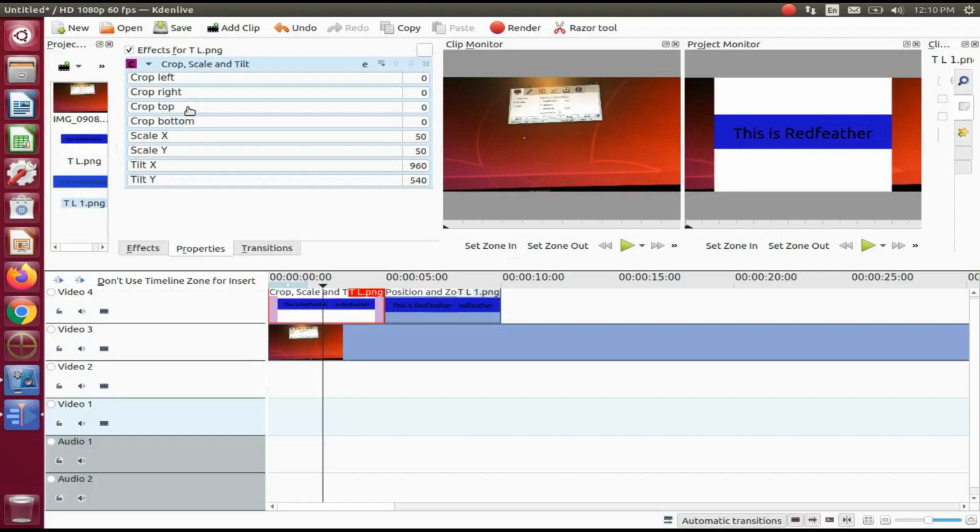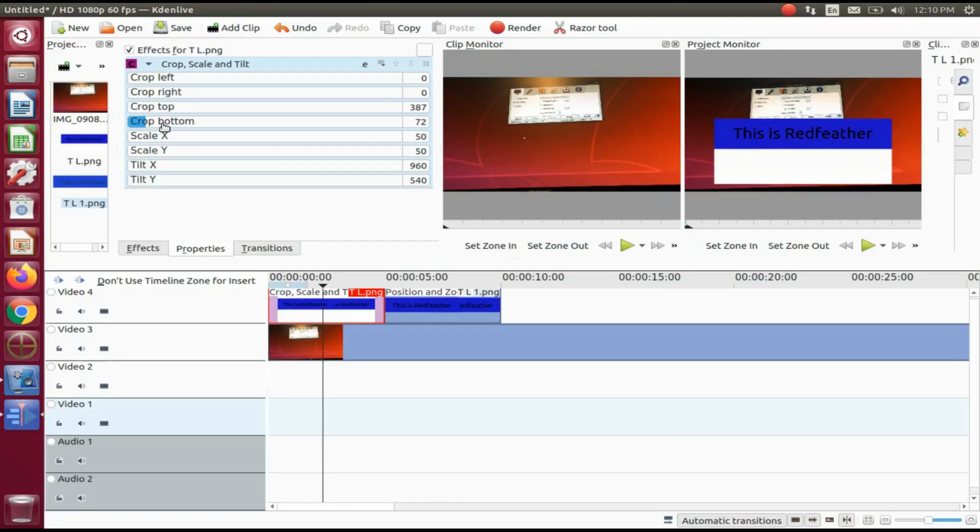In the Kdenlive Properties Effects window, go to the crop top slider bar, moving the bar until it reaches the crop value you need. Then go to the Kdenlive crop bottom bar in the same properties window, adjusting the bar to where it needs to be.